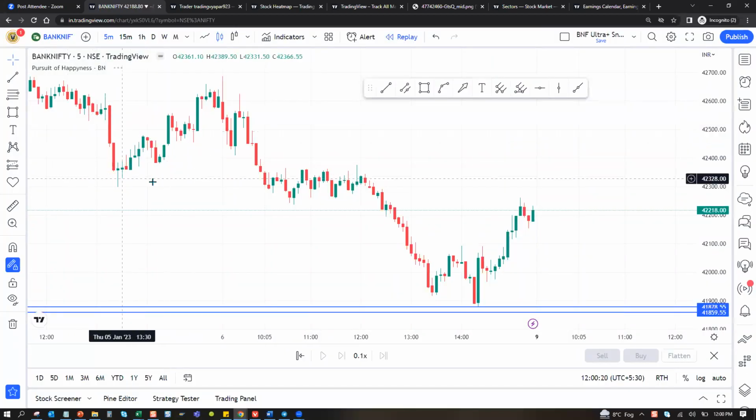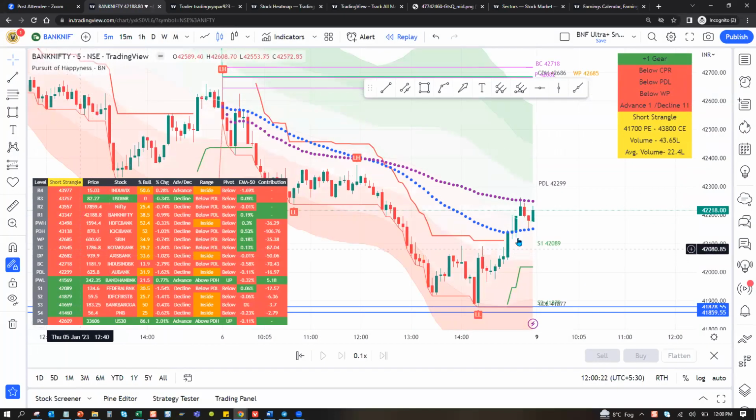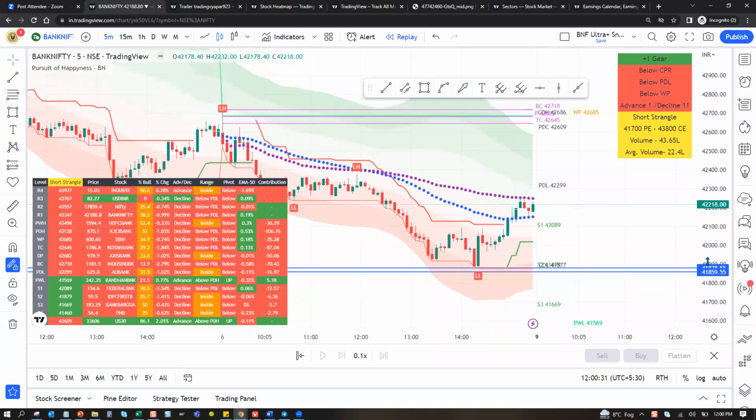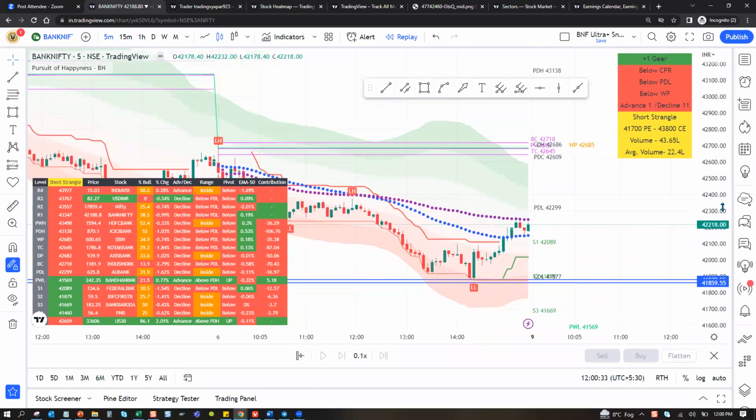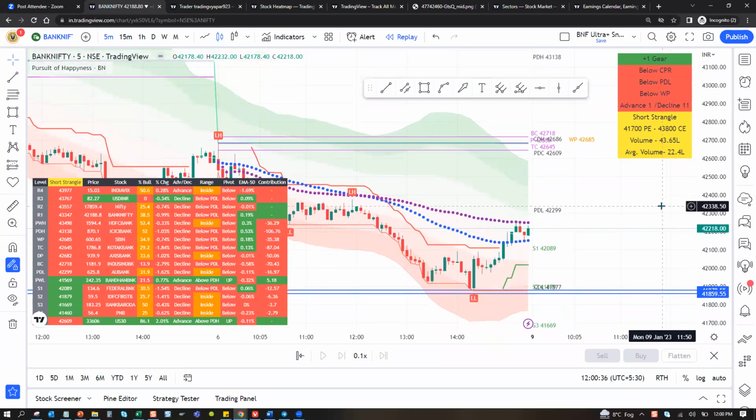Yeah. This indicator is purposefully coded for Bank Nifty. So whatever TC value you'll see, it will be for Bank Nifty. It has nothing to do with individual stocks. And the levels are arranged accordingly, ascending or whatever order. And when the price reaches a particular level, it becomes either green or red. Perfect. You got it.